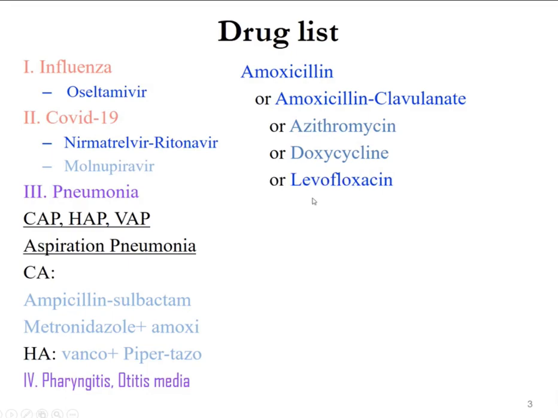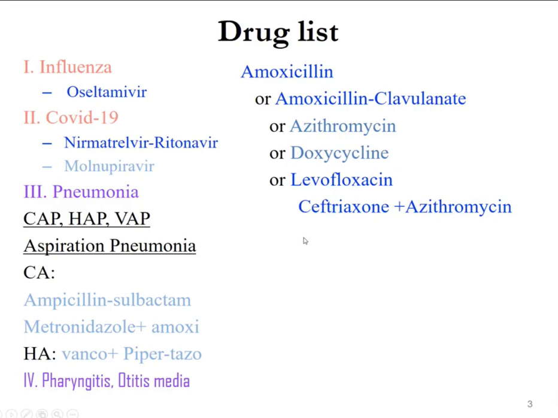Then levofloxacin. Until recently, in all these lectures, I used to say that is not a go-to drug for anything. But here, if a patient is pretty sick and you need a lot of coverage, this is one of the respiratory fluoroquinolones. Out of all the fluoroquinolones, levofloxacin is the best and a well-tolerated drug, and it can cover. Of course, it is dangerous with a lot of adverse effects. We will discuss again, but this is a good drug for combination or even sometimes CAP monotherapy. We will discuss those.